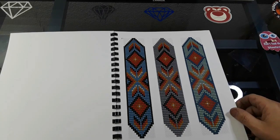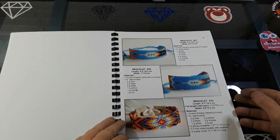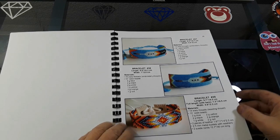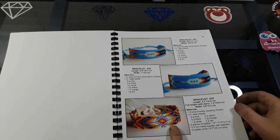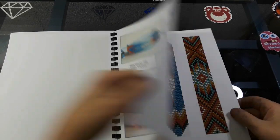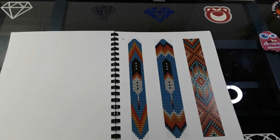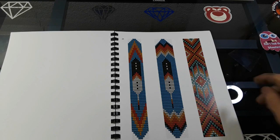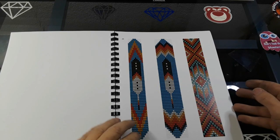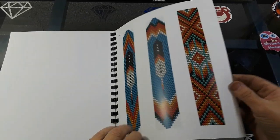Oh my gosh, beautiful, beautiful. This one looks really, really busy. Love the feathers, though. Yeah, that just looks so busy. Oh my gosh, it kind of gives me a headache looking at it. But it is definitely beautiful.